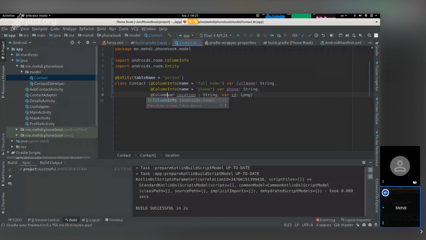Another ColumnInfo, location. We also had ID. So ColumnInfo, name, ID.